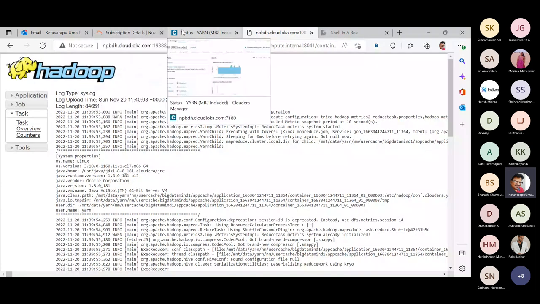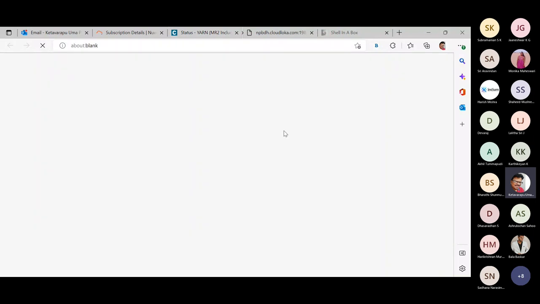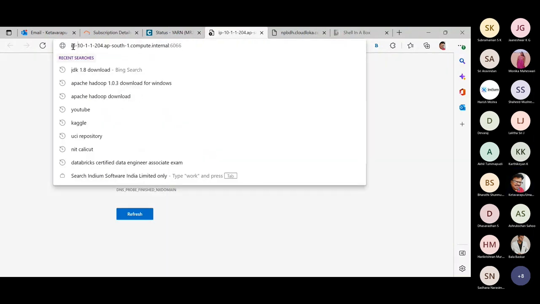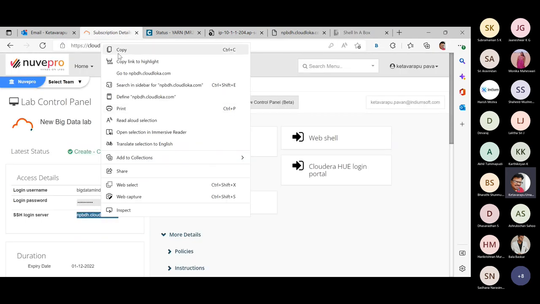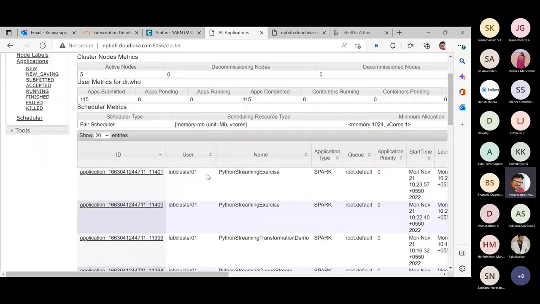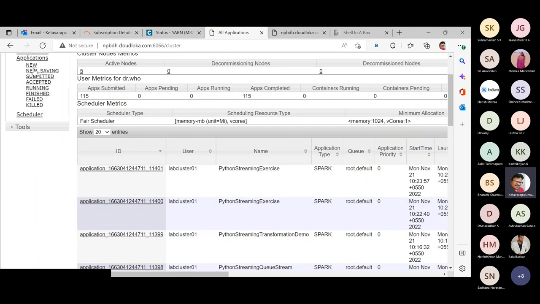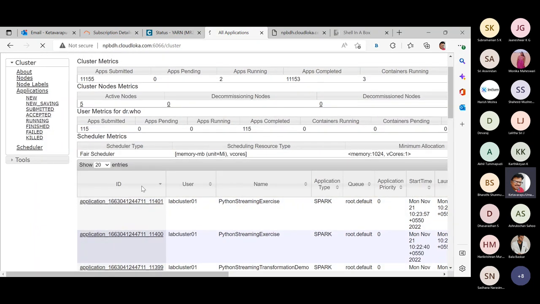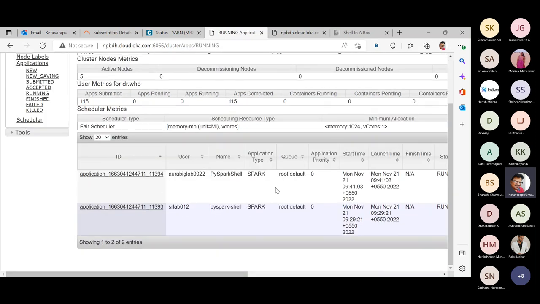Coming to the other option, your status: if you click on the resource manager, we are going to talk about that here also. I need to select the option where we are interacting with the server, and since we don't have direct access, we specify the SSH login server. Now we are trying to get the resource manager information. The job history server has already completed job information, and it also shows which jobs are currently running. Here you can easily observe the accepted jobs and running jobs. We have not submitted any jobs, so we may not get any information. Maybe somewhere, SR labs or some people submitted a Spark job.